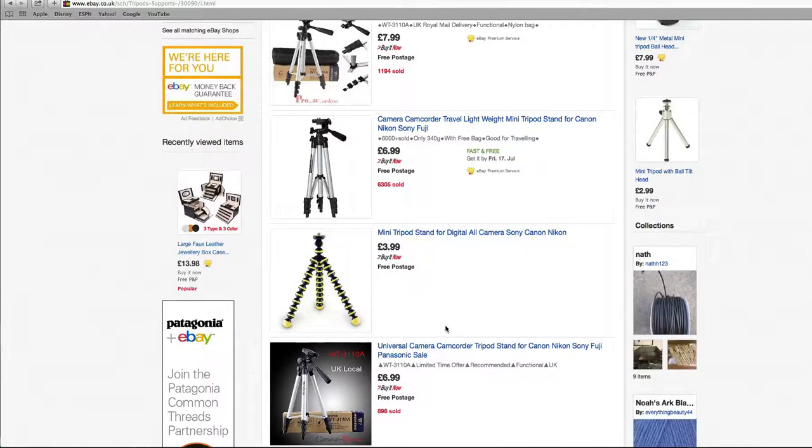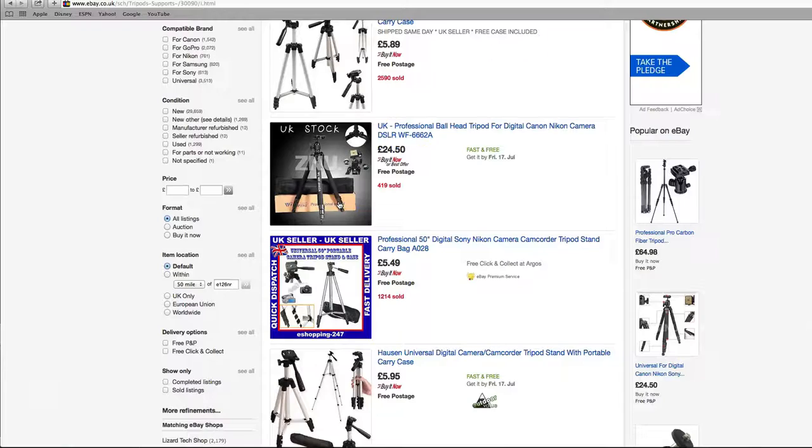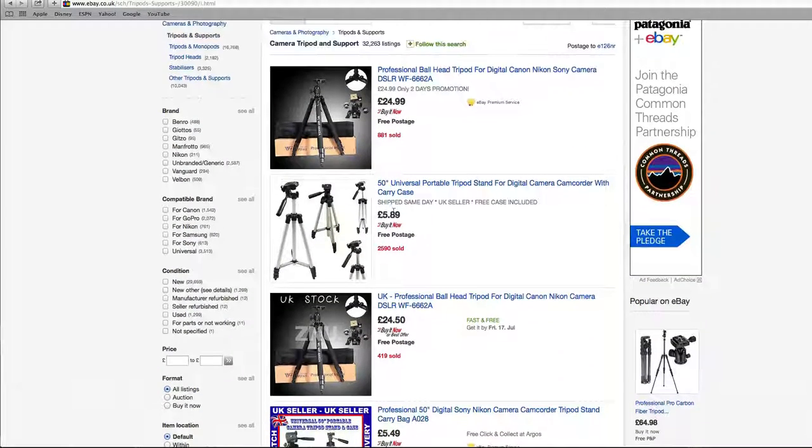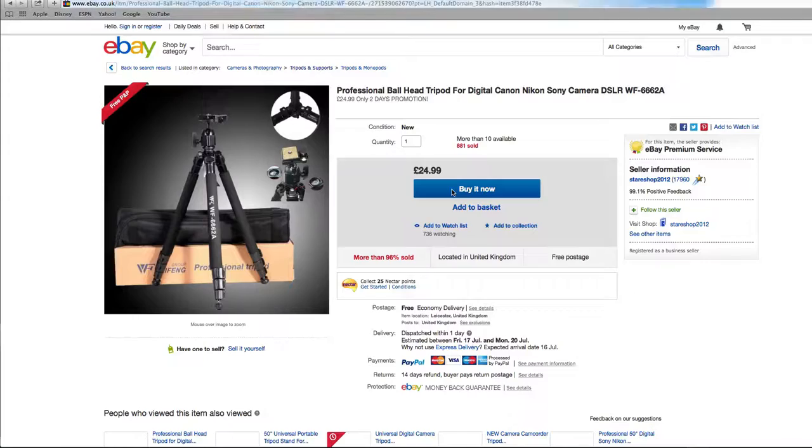Some of them are dirt cheap, like $6.99, $3.99, but you can see that some of these, even though it doesn't look like a very big brand, look like someone is private labeling and building a brand around that. Let's go ahead and look at the first one, because it came up in the top result as well. We're definitely going to look at this one.